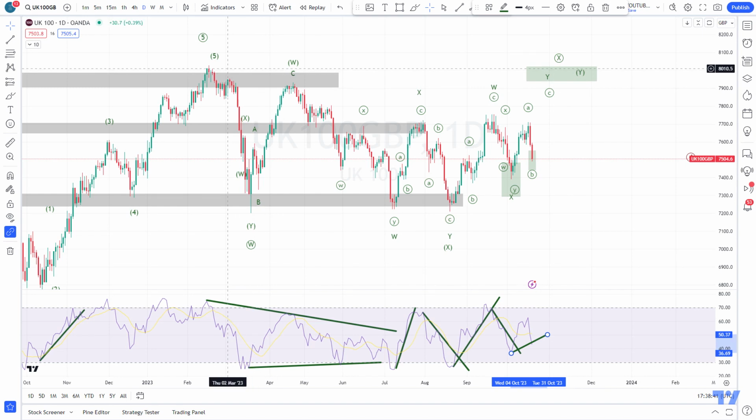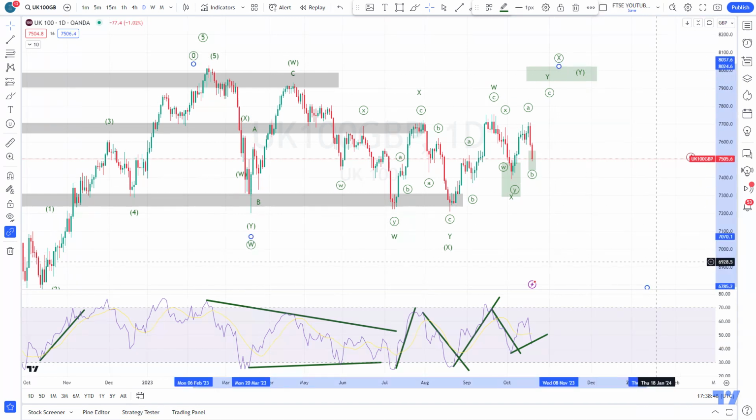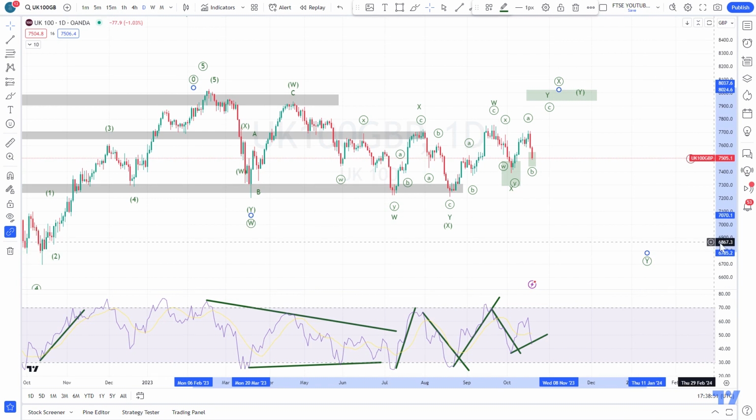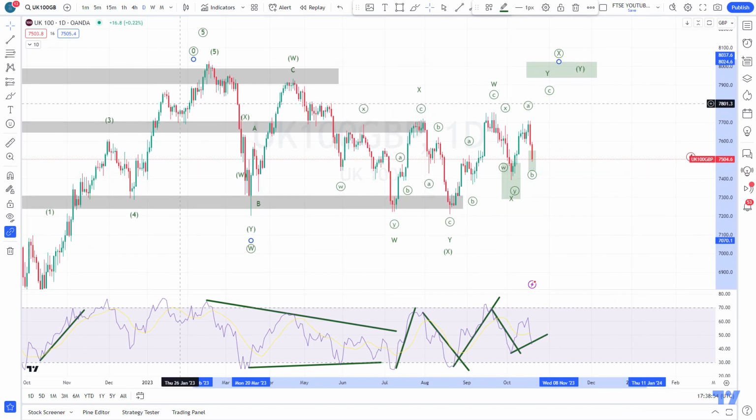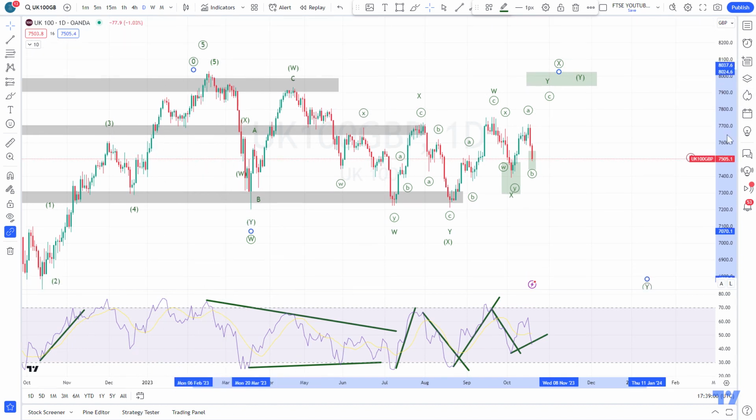Here we are doing like a bigger WXY correction, a corrective move down to correct this upward structure we had here. This might look quite complicated, but I think the essence is that we are nicely moving in 3 waves. So this is definitely not impulsive behavior, this is corrective behavior. Look, 1, 2, 3, 1, 2, 3. Here again, 1, 2, 3, and here on the lower time frame, 1, 2, 3.